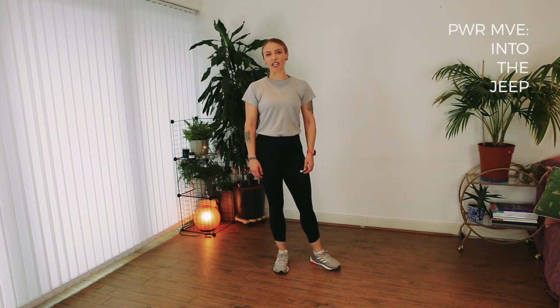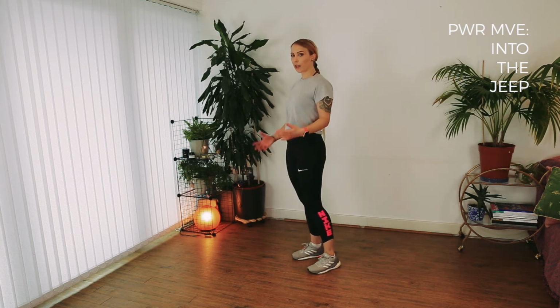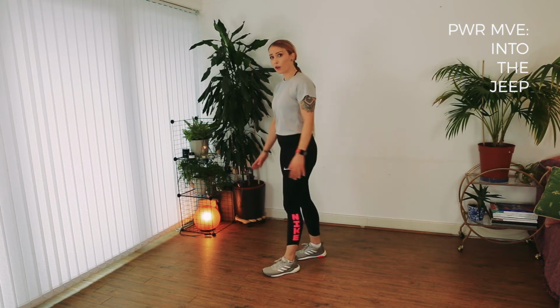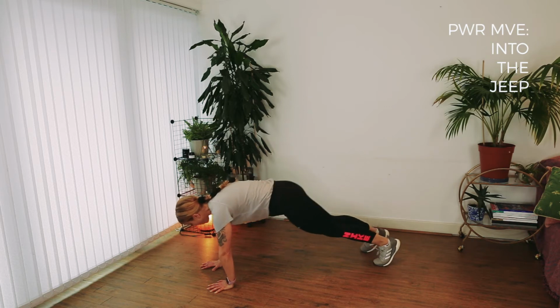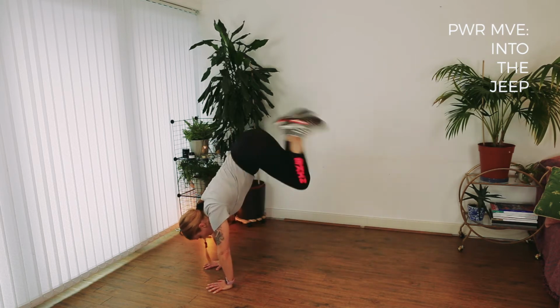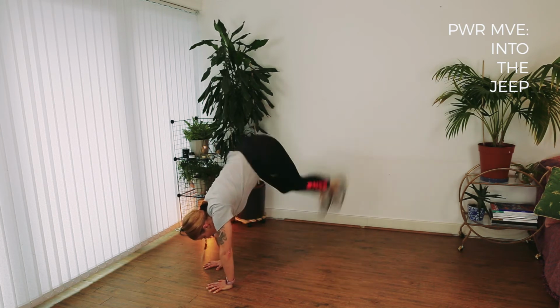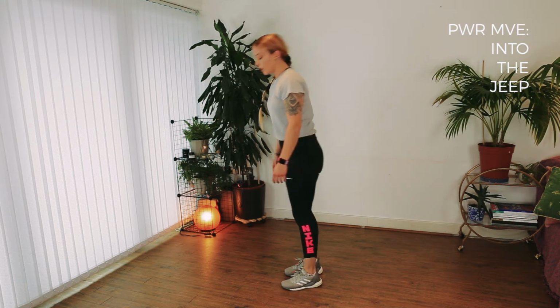So the power move is into the jeep. So it's basically kind of like a side-to-side plank ab hop. Before you were doing it with your legs quite far back, okay? So we were kind of jumping back here. So now what I want you to do is try and pull your legs up to your butt, right? Your heels to your butt for four, right? And then stand up, okay?